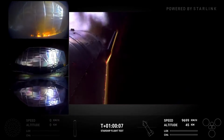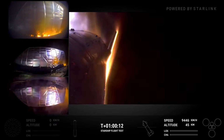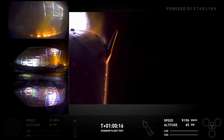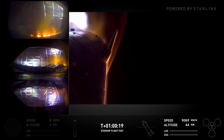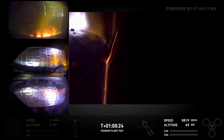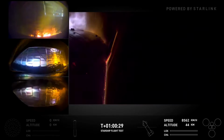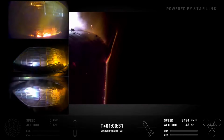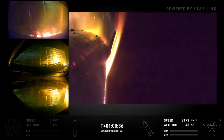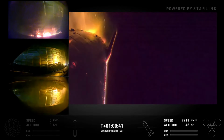Once again, Starship now at T plus 1 hour and 9 seconds into its flight today, re-entering the Earth's atmosphere. Currently about 45 kilometers above the surface of the Earth, now 44. We are targeting a soft splashdown in the Indian Ocean, northwest-ish of Australia. And we are attempting, as we did on Flight 4, to perform a flip maneuver as well. Starship is at maximum entry dynamic pressure and remains on a good trajectory.